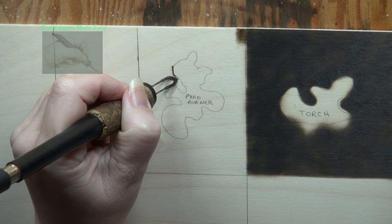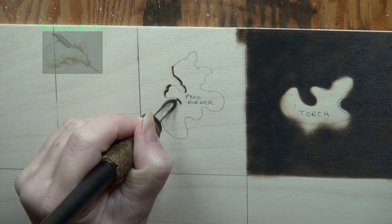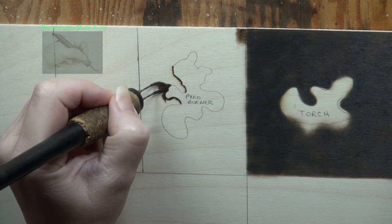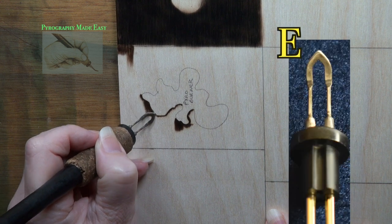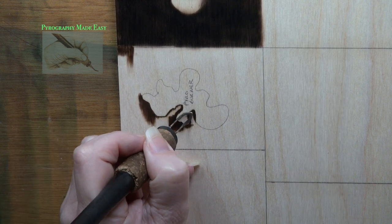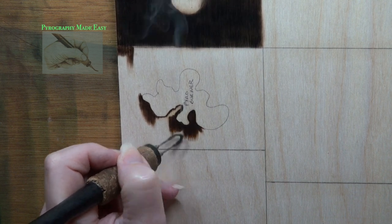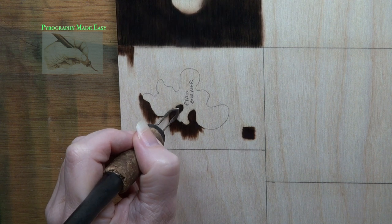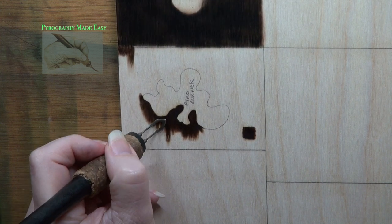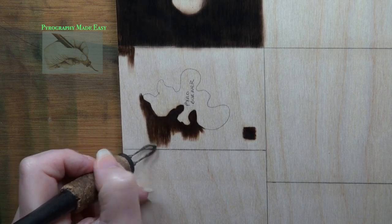Next up is doing the background using traditional pyrography methods, which means using a pyrography pen tip. For this, use the pen tip of your preference. I like to use a large shader pen tip. The particular shader I am using is Colwood's E Spade Shader. Here are some tips for getting uniformly colored backgrounds. One, pull the pen tip down towards yourself — it is much easier to maintain a consistent hand speed and pressure when you burn in this direction. Two, use a light hand pressure. This will help keep the heat level on your pen tip more consistent.